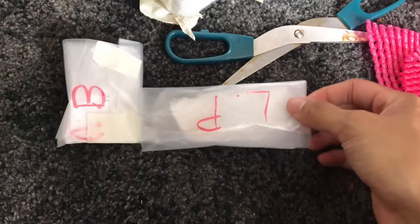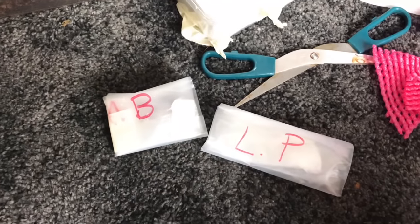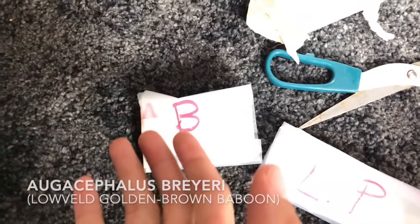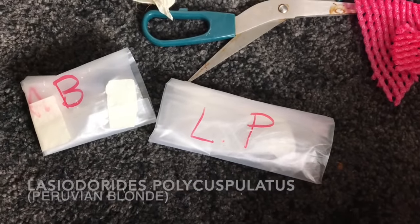Oh my god. So I will just write the tea's name over here. So this one is like that, okay? Because I can't remember what it's called. And this one is that. I'm sorry, you guys. Such a bad tea keeper.